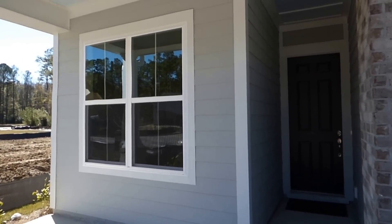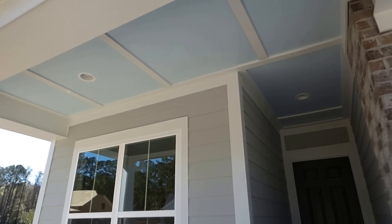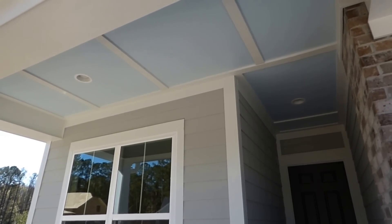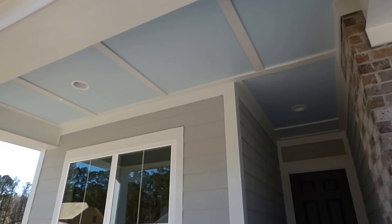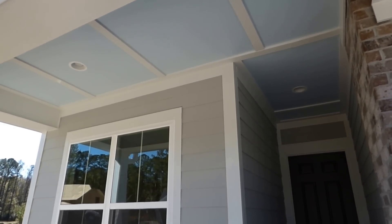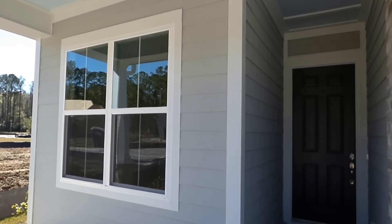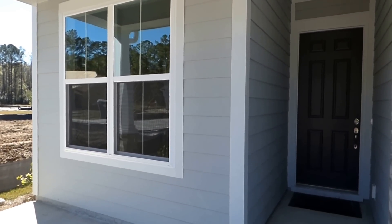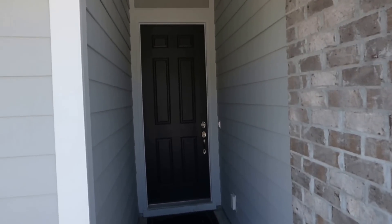The building materials include a hardy plank exterior, which is the concrete fiberboard — the state-of-the-art building material on fine homes in the area. We have a covered front porch with some really nice finishes. Kay Hovnanian is known for their economy, quality, and good finishes and floor plans. You have vinyl-clad windows for easy care, and your front door is recessed and out of the weather in this Donegal Loft model.